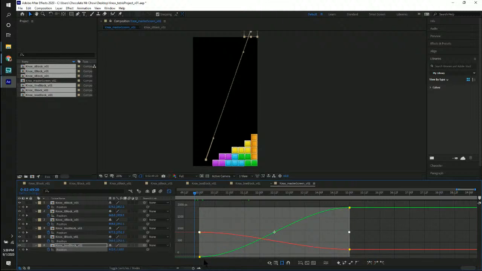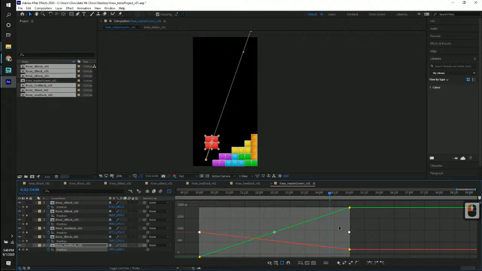And then we can see how it accelerates. So it starts off slow, which means the value change is a little slower in the beginning. In the middle, it speeds up, and in the end, it flattens out, which means it slows down. So that'll be acceleration. So if I play it here, it starts off slow, speeds up, and then slows down as it comes into place.